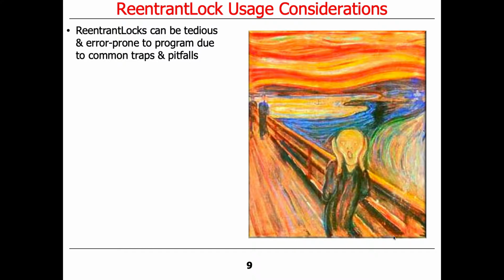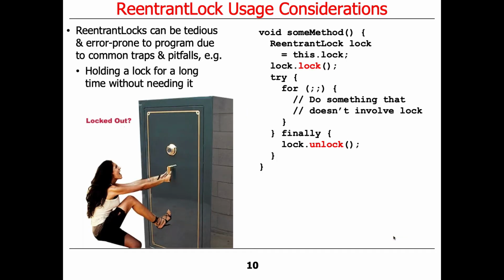One of the things to remember about these low-level mechanisms is they can be tedious and error-prone to program. What I'm about to describe for you is very similar to the problems we looked at with semaphore from before, just slightly different because the semantics are ever so diverse. One problem is acquiring the lock and then holding it for a long period of time without really needing to. So you could acquire a lock, do something in a long-running loop that doesn't actually require the lock to be held, and then unlocking the lock down here. And that'll just kind of starve other people out from getting access to the resource.